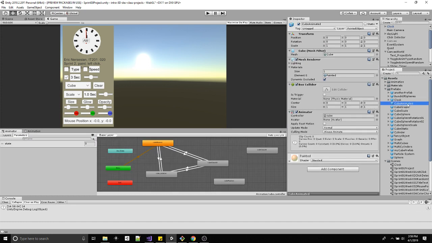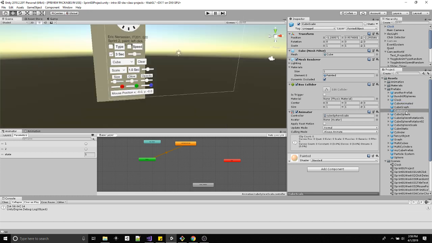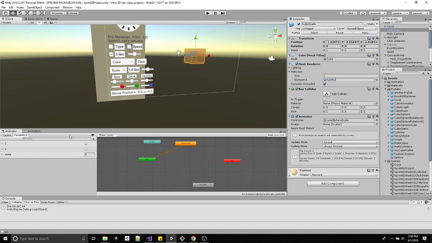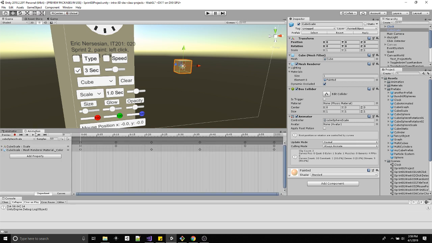So I'm going to bring in cube. Now he has multiple animations. I want to bring one that just has one animation. This will work. All right, let me go over to scene view. I'm going to pop this in the world. Once this instantiated prefab is in my scene, I can mess around with it, update it, manipulate it, and when I like it, I click apply and delete it. It's just here to work on temporarily, because the main feature of the app is they get spawned in dynamically.